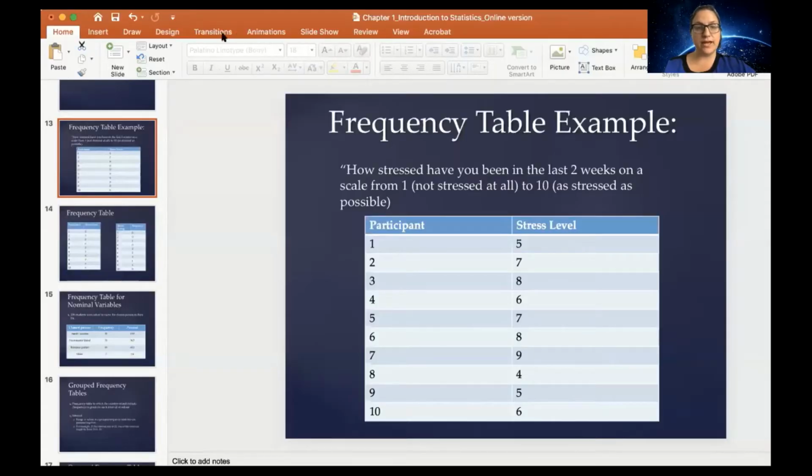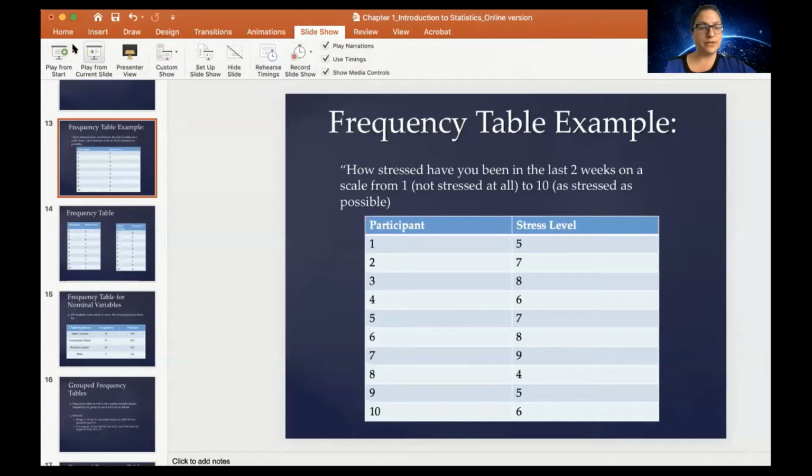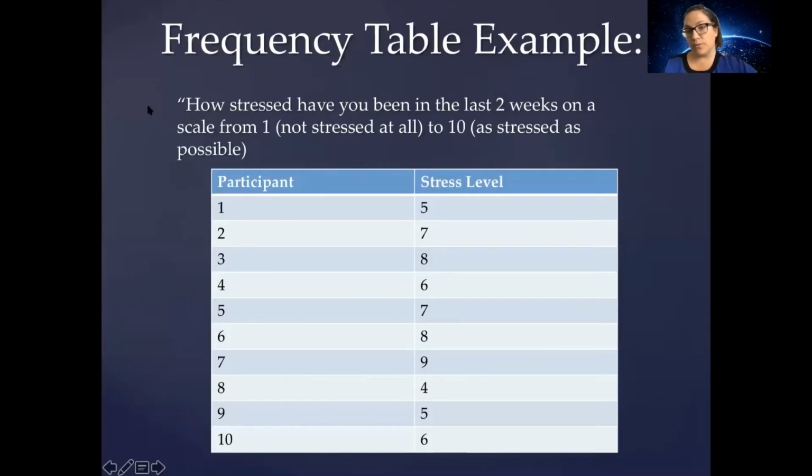And today I'm going to talk to you about frequency tables. So frequency tables are a really easy way to organize information and to organize your data. Let me share my screen here, and I have a frequency table example that I think should help to make it a little bit clearer. So what we're essentially trying to do is figure out easy ways to view the data and see how frequently, in this case, a specific number occurs.